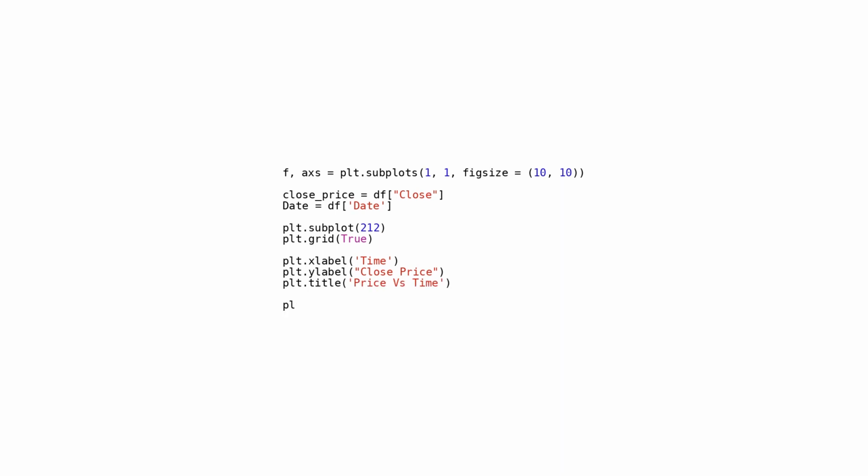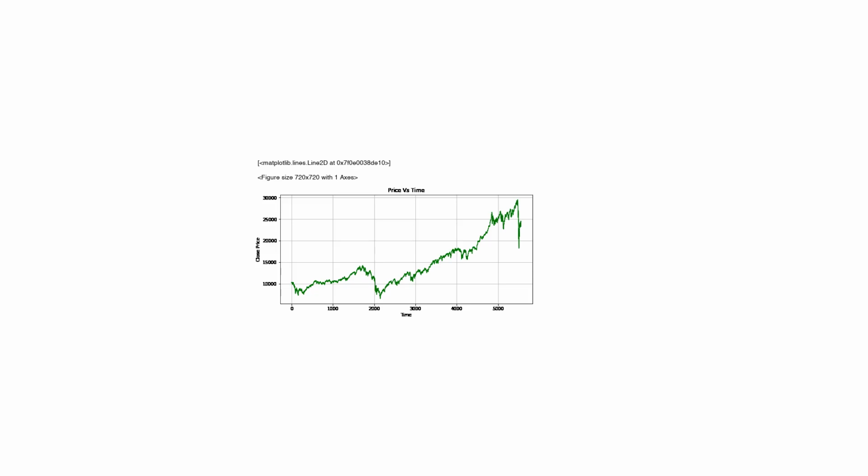5. Provides a title for the plot using plt.title. 6. Ultimately, plots the close prices against the DataFrame index and specifies the line color as green. This code segment is essential for visualizing the closing prices of stocks or financial data over a time frame, aiding in the analysis and interpretation of price trends and patterns through a graphical representation.